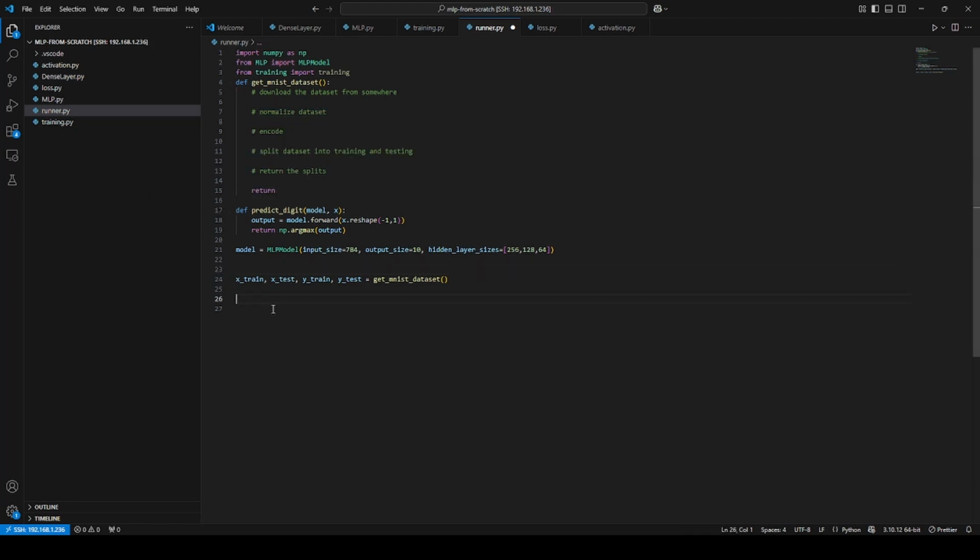So then we're going to call back to our training, and we're going to pass in our model because we have that. We have our model class here. And then we're going to pass in X train, and we're going to pass in Y train. And if you remember, X train is the inputs and Y train is the predicted outputs. So it'll give all the pixels for a handwritten digit that looks like a 4.